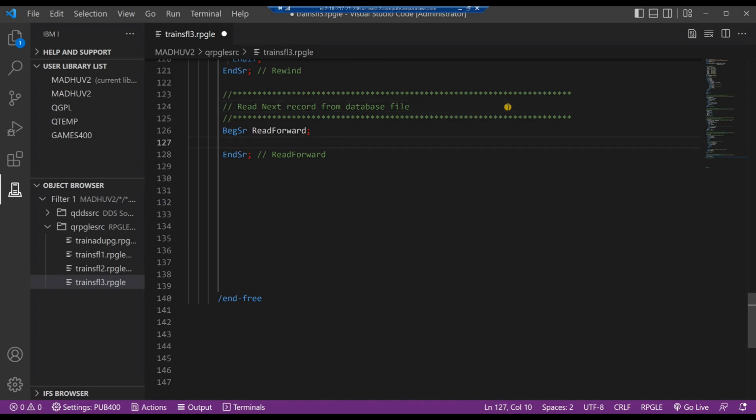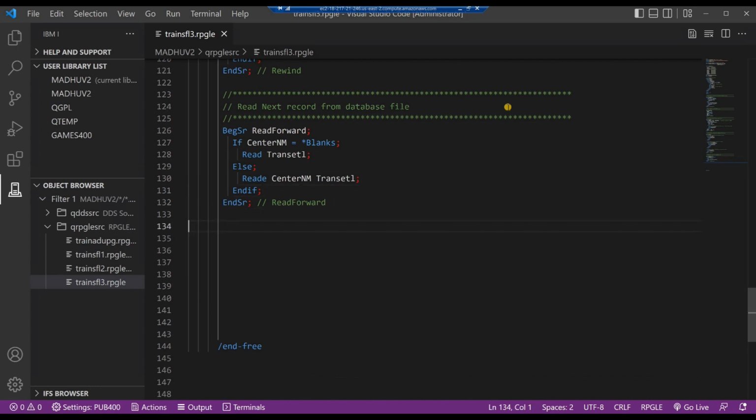change it to read next record from database file. Indented within the subroutine, key in an if center name equals *blanks, the if needs an end if. Just read the next record from the TRANSL logical file. Key in an else clause to this if statement: else, if center name is not equal to blanks, read equal with center name into the logical file TRANSL. That's all there is to read forward.